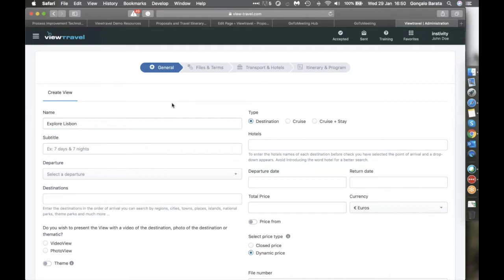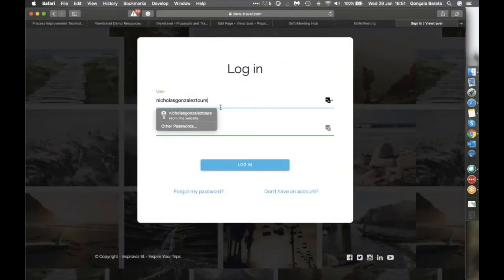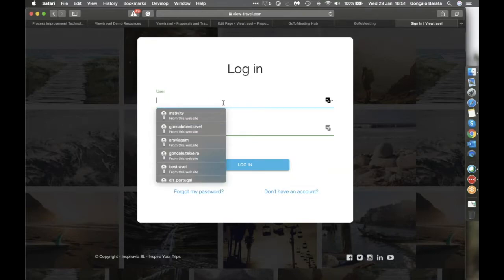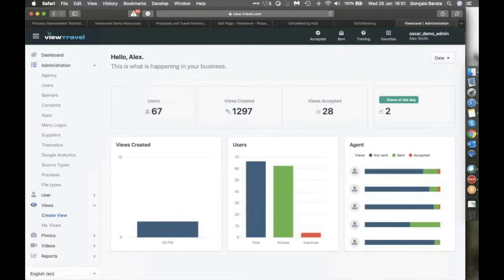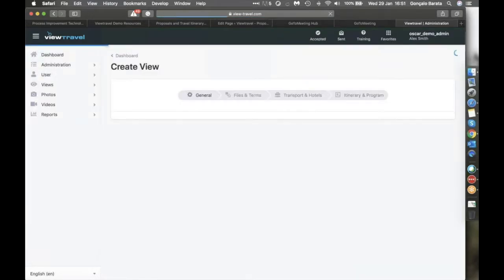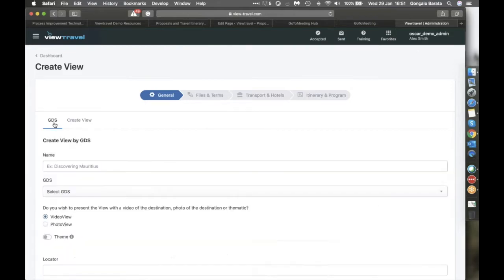In this demo, I don't have it configured. It appears here a second tab that says GDS. I can also, at the end of this session, after I log out, or I can show you immediately, let me just show you, because we are here to show you how to use the platform. This is an informal presentation. Let me just say, let's use this one here. Click on login and look, when I click on create a view, you will see that I have here the GDS option active.